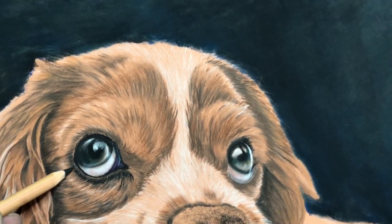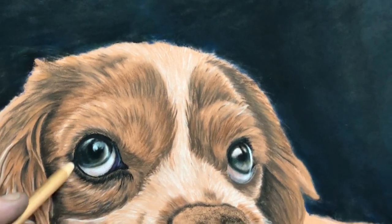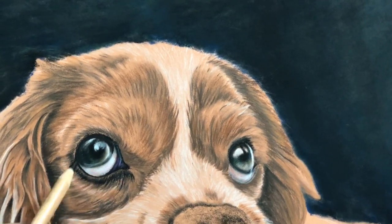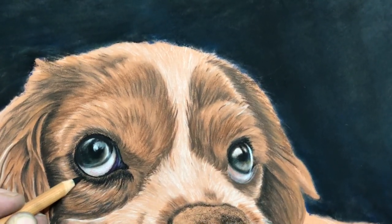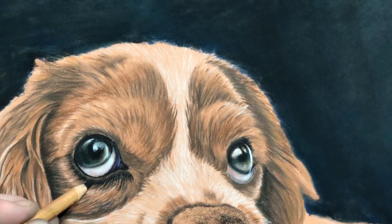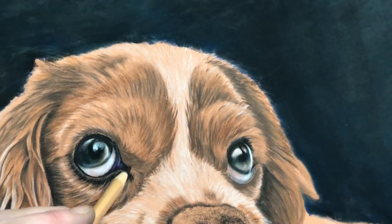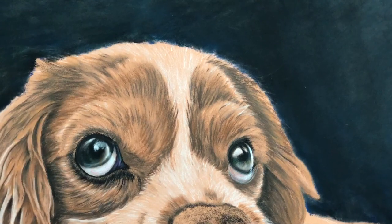Right. I think I mentioned this before, but no two hairs are the same length. So you want to just try to vary some of these. But don't get too much panicking about it and spacing it and doing those things. Because when we come back to add the highlighting, that's going to be part of it. It's bringing those bits back. So we've got some lovely depth there now around that eye.